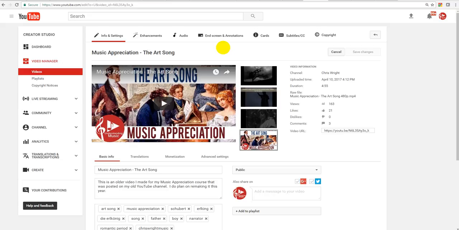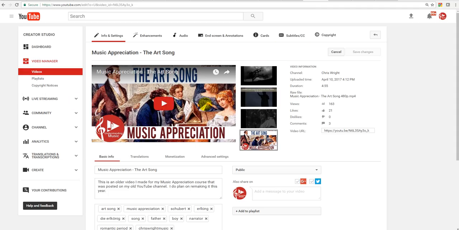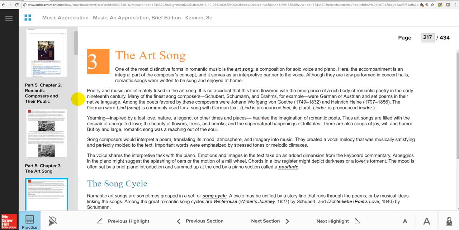You end up discussing more what the song is about, and some of the other characteristics like the relationship between the piano accompaniment and the singer and stuff like that. So there's a little more important things to focus on. So that's the only thing about this video that's a bit outdated. You don't really have to memorize what strophic and through composed and stuff is at the end of the video. However, that is always good stuff to know. Knowledge will always serve you well.